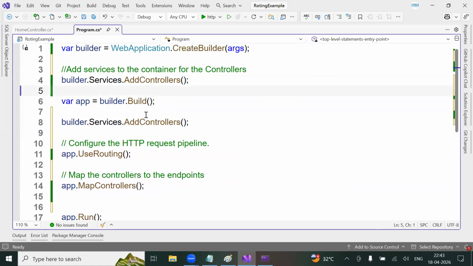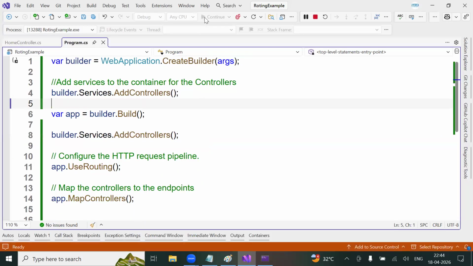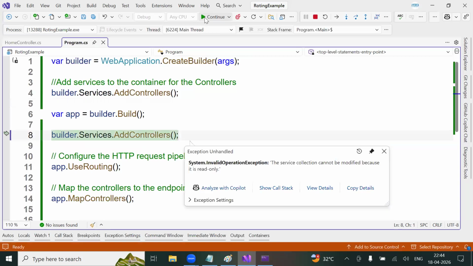What will happen? It will not get allocated. The Build method is read only. You cannot add any new object after the builder.Build method has executed. Correct? Yes. Now you see, if we run, it is throwing an exception. What is the exception it is throwing?